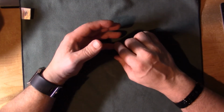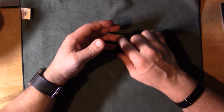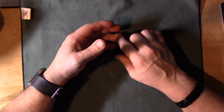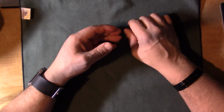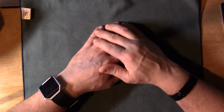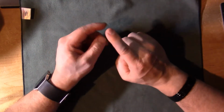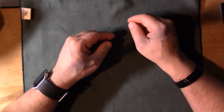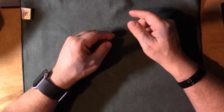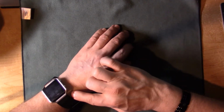And then they told me, well, because you bought the protection replacement plan from Best Buy, that's going to get voided too. I think I mentioned in my other videos that I already talked to Best Buy and they said it was not going to be voided. But what really pissed me off was that they can't guarantee me a new one. It's going to be refurbished. I don't want to wear somebody else's Fitbit.